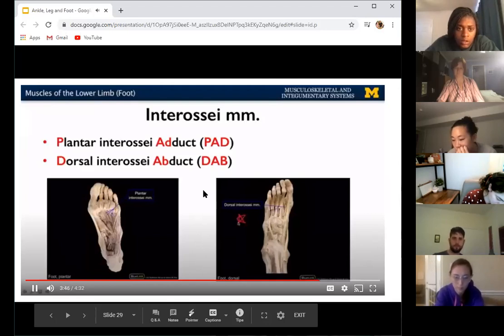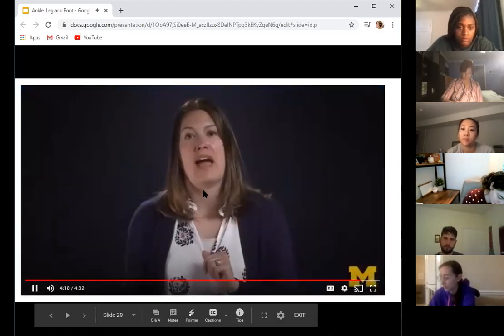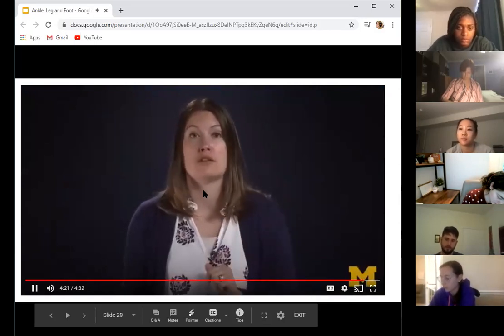Now it's important to note, recall we have those 5 digits associated with the foot. The first digit is going to be your great toe or your big toe. This is going to be the 5th digit. Now in terms of the plane by which these muscles abduct or adduct, it's actually going to be this 2nd digit here. So when you have abduction, they're moving away from the 2nd digit. When you have adduction, they're moving back towards the 2nd digit. So slightly different than what you have in terms of the hand, which is going to be your 3rd digit.